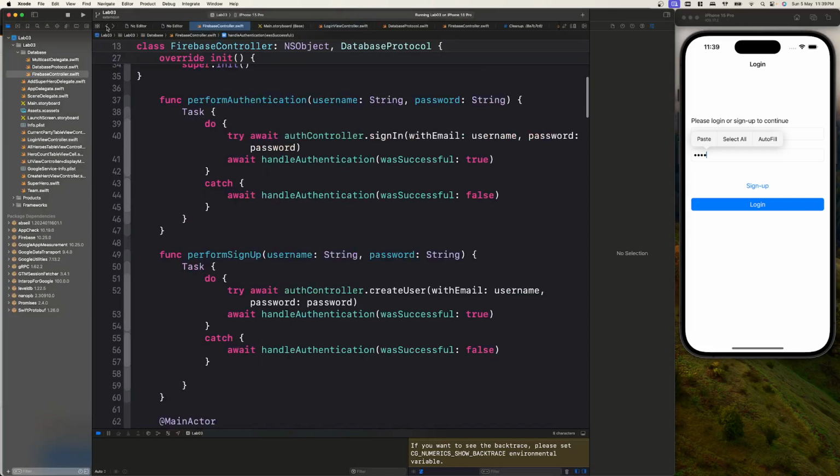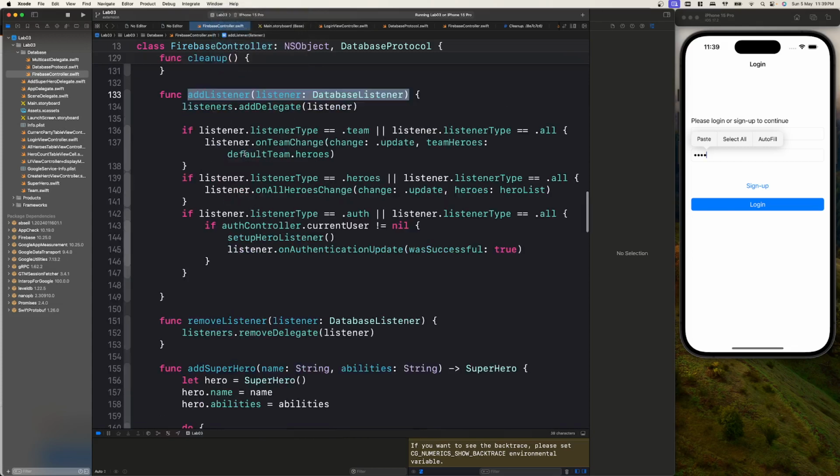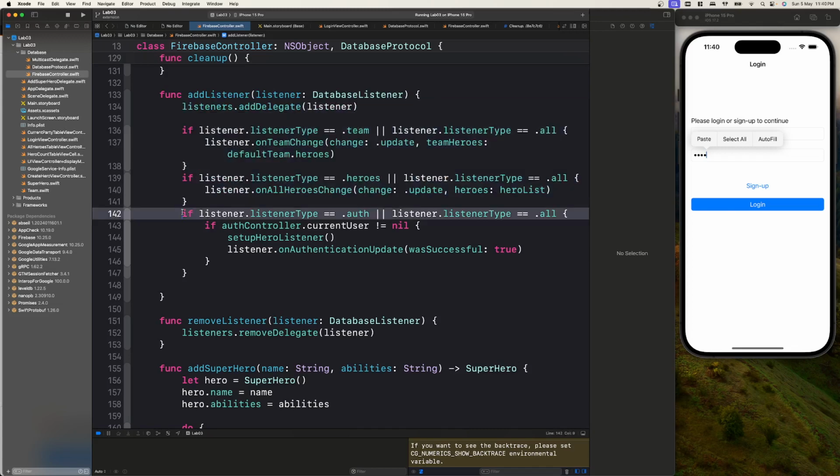So if we have a look in the Firebase controller at our add listener method, this part would have been what you would have seen before, and probably had if you hadn't done the extension activity. And then we've got a final case here, which is checking for a new listener type, the auth one.